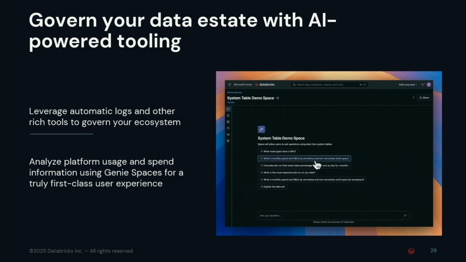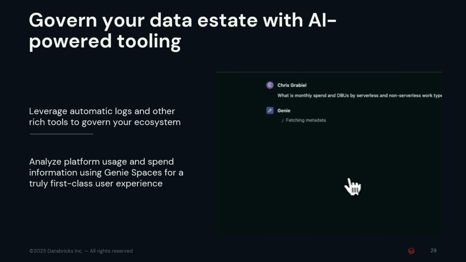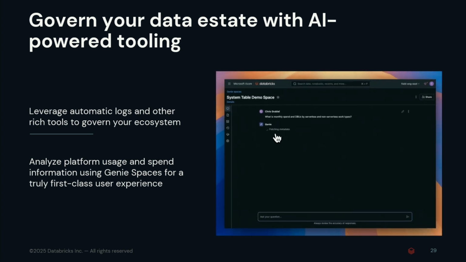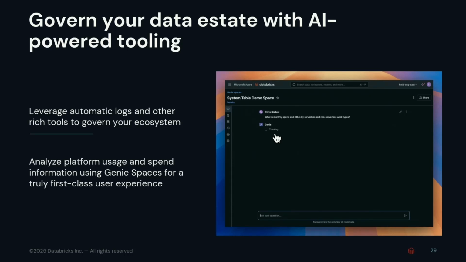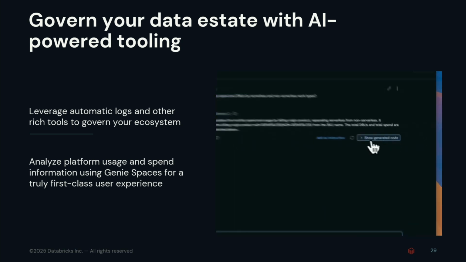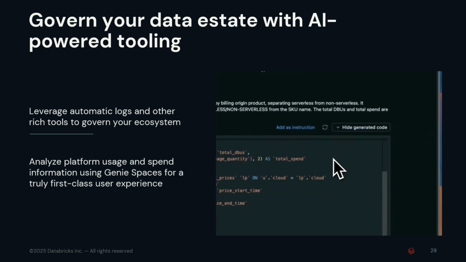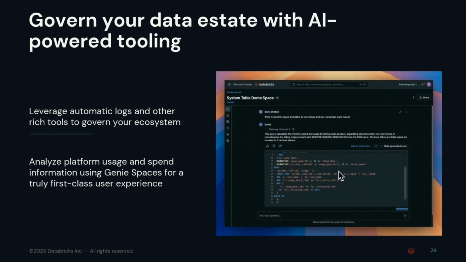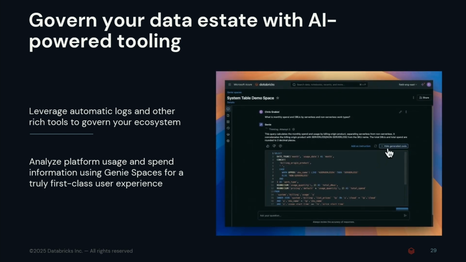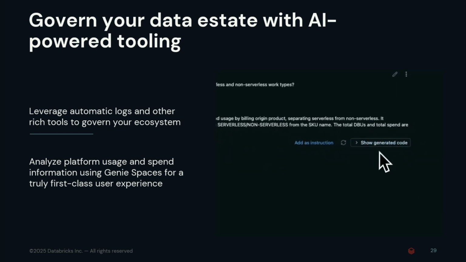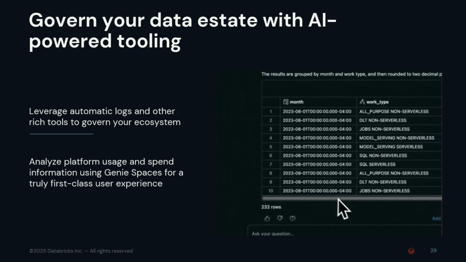And then the other thing, and I think we've touched on this before, is system tables. You get observability across all of those rich interoperable systems that Sachin was talking about. The other thing that's great, and we do this at Databricks quite a bit, is to use Databricks on Databricks. So when you start thinking about using Genie on system tables, or building agents and apps on data that is already in the platform, that's when you're really starting to unlock the power of what's in there.